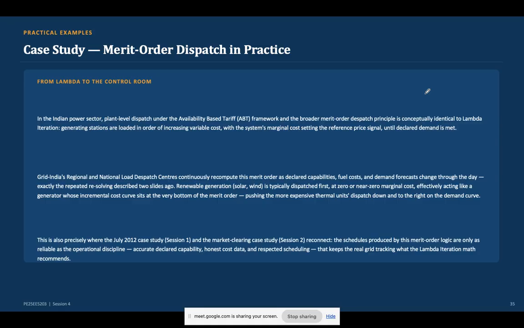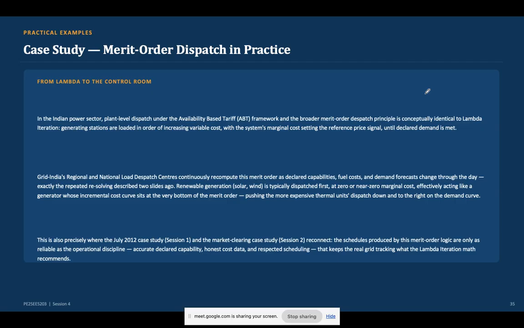Okay. So merit order dispatch: when you look into it, the merit order idea provides the bridge from mathematical exercise to actual system operations. At its simplest, generators are ranked according to the cost of producing the next megawatt, and the system loads the available generation in an economically sensible order until demand is met.